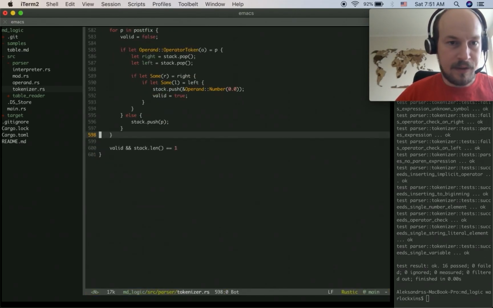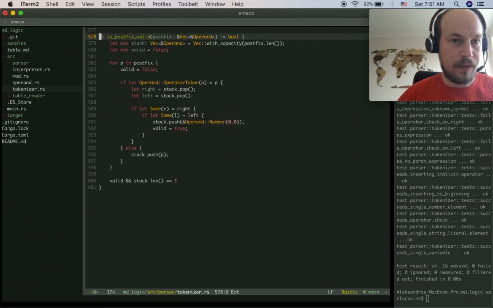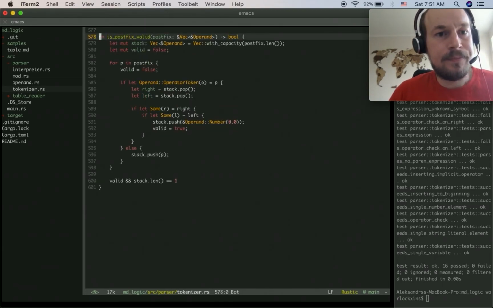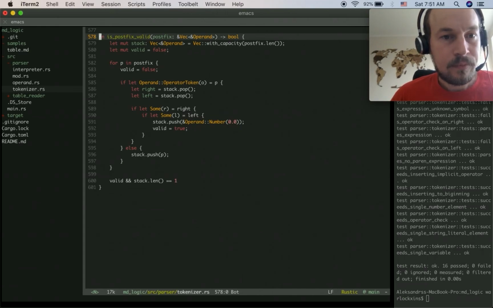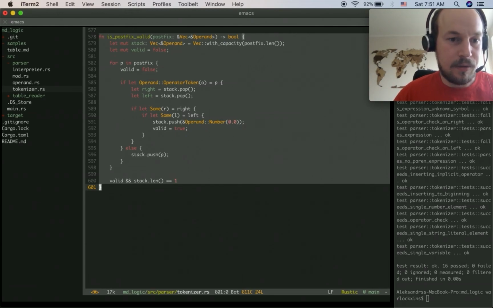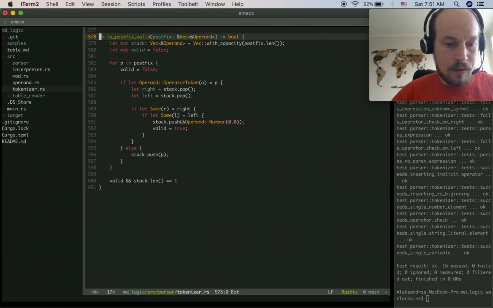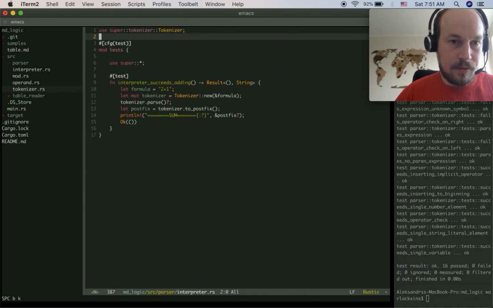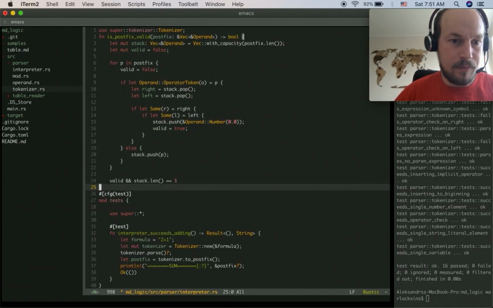I did it last time to briefly validate it. I guess I can reuse it to build the stack of results. Let me close that and paste. Bam.